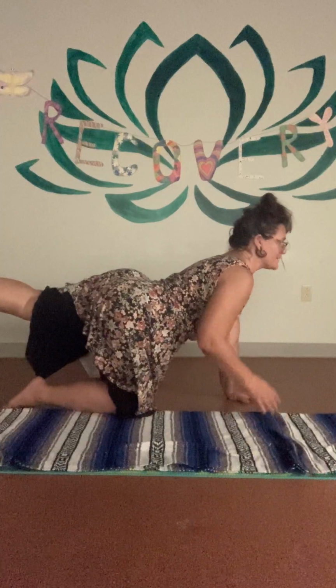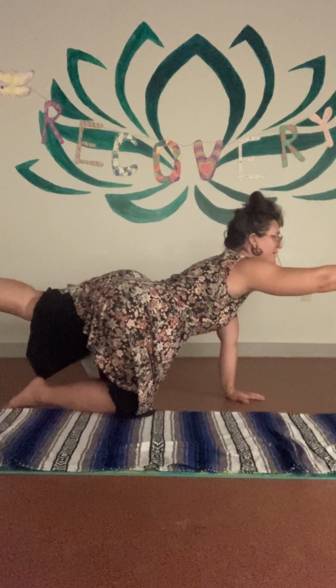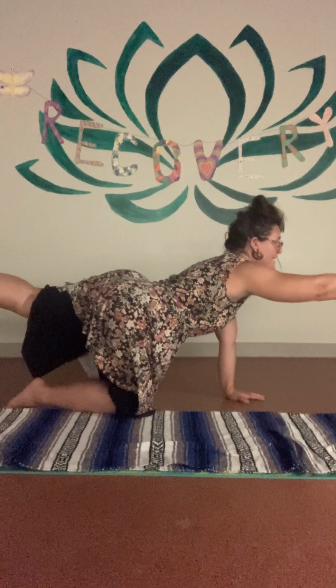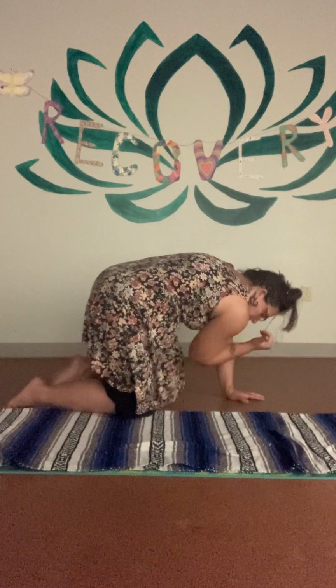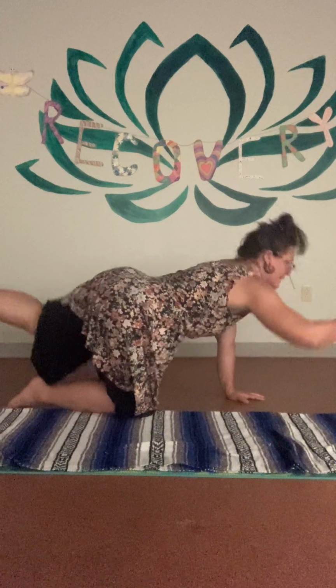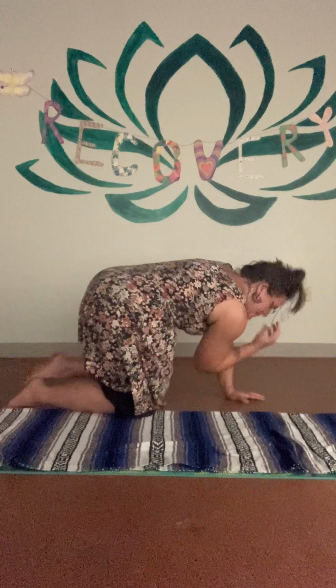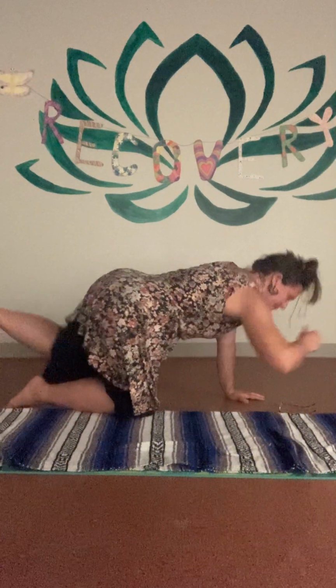Reaching out that right arm. So we're starting in cow, chin is up, face forward, inhale. And on the exhale, bringing the elbow and knee together in the cat. Inhaling up, exhaling in the cat. Just a few times.